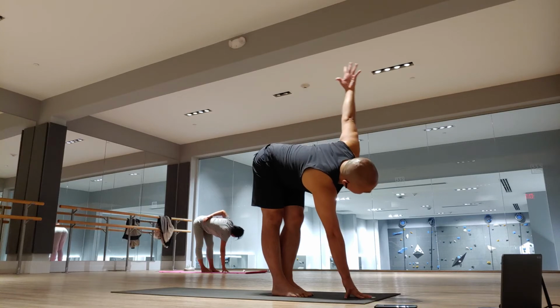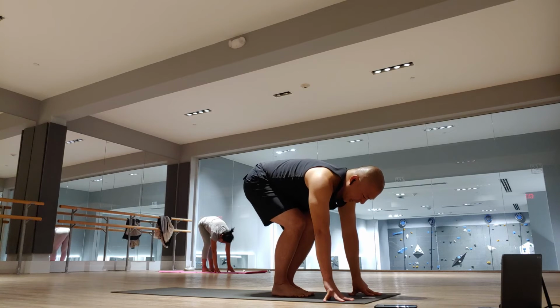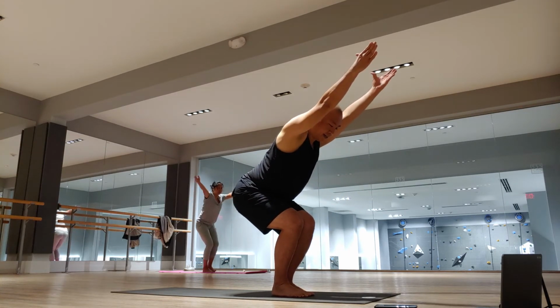And release the left arm up and down to the floor. With both hands supporting, bend the knees again. Let the feet drop. Rise up for chair. Arms forward, tail back.